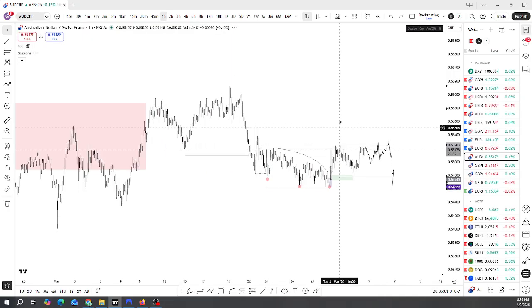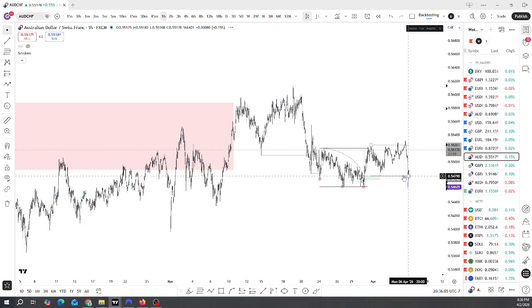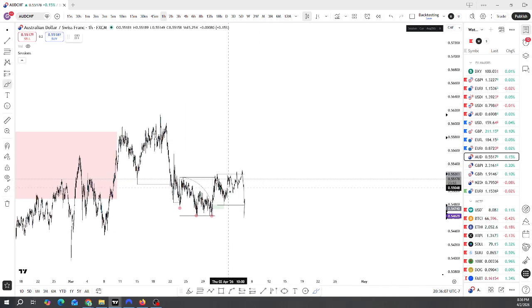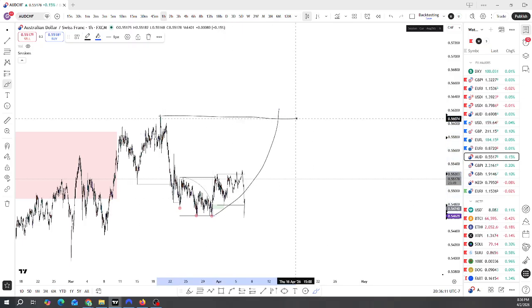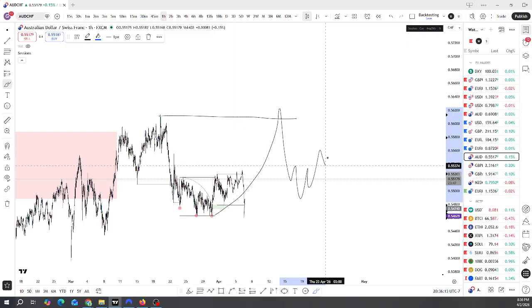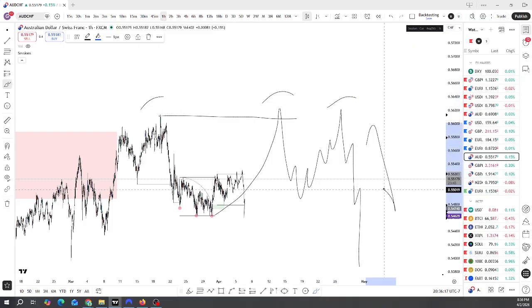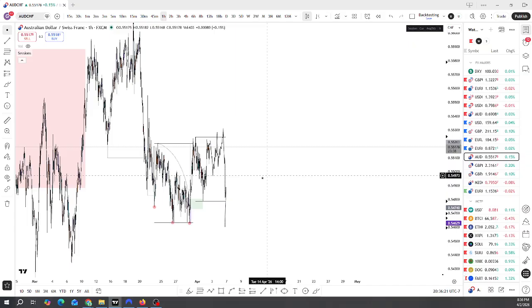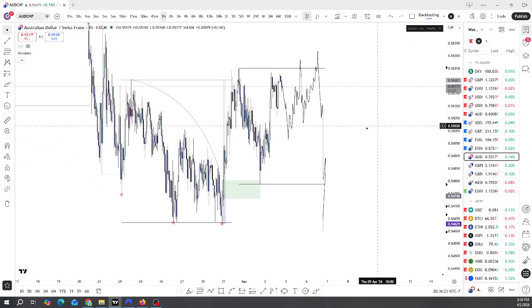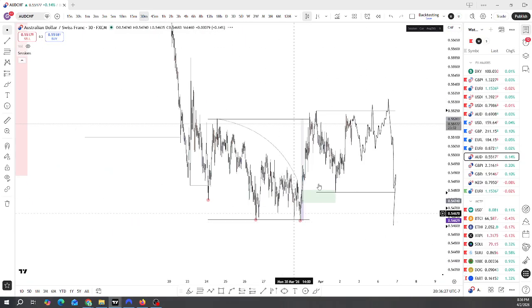Same time though, we do have some supply POIs up here that we could retrace into, and maybe if we got intended to put in that large of a pivot, we will rotate all the way back up to this high prior to distributing again for a higher time frame distribution that can actually cause that reversal, that high time frame reversal, and create that high time frame pivot. So yeah, some new ideas I'm watching, and the old trade idea.